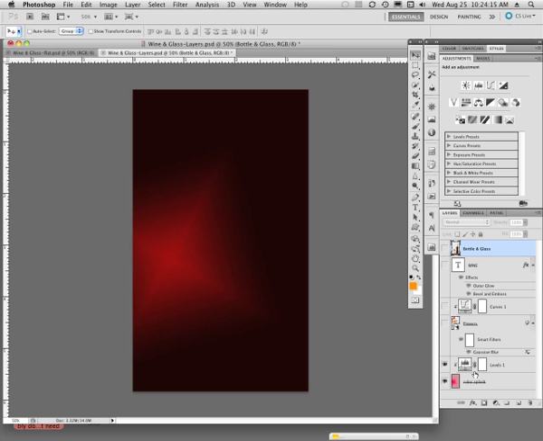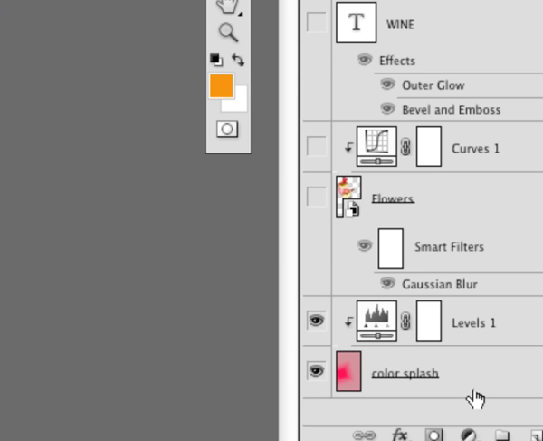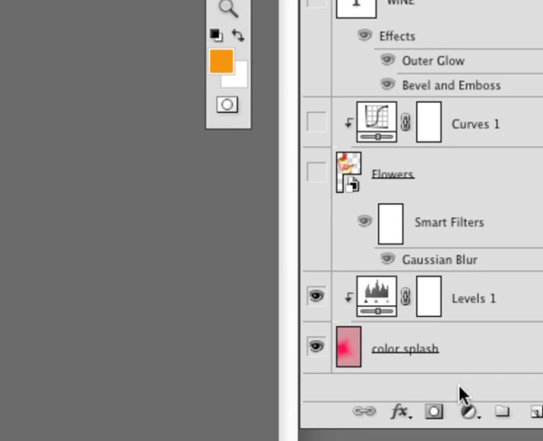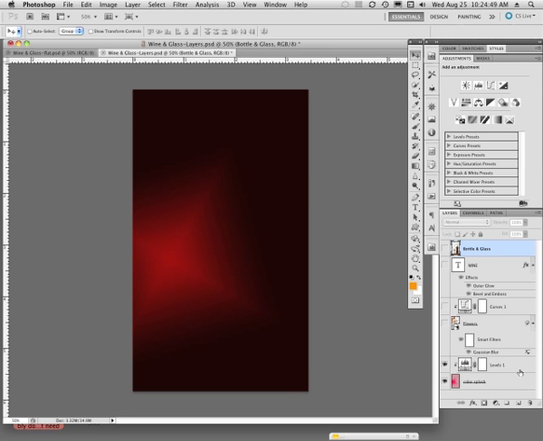Now, there's a little arrow that I have here. This is called a link. These two layers are linked together. Now, this is a very special kind of link because this is called a clipping link. And what the clipping does is it makes sure that the changes are only made to the layer immediately below this adjustment layer. Now, I know a lot of this may not make a lot of sense to you right now, but it will very, very shortly.